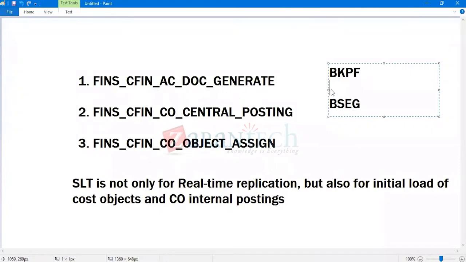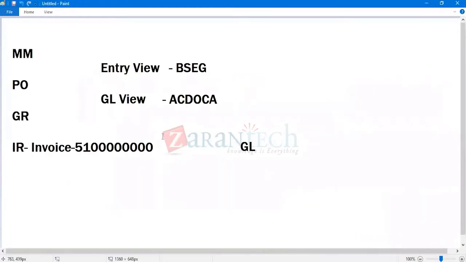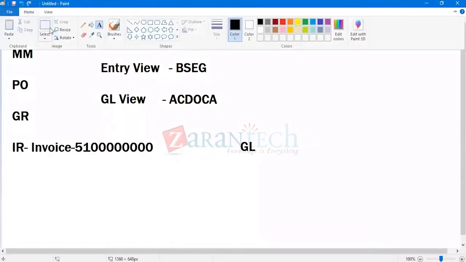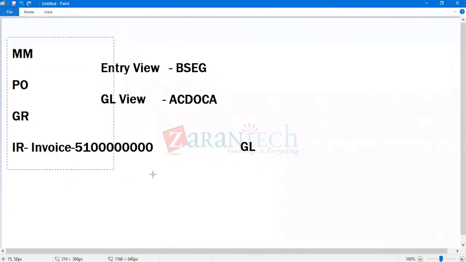But now when you see the data structure changes from SAP ECC to SAP S4HANA, a lot of changes have happened. Why? Because now if I take only the BSEC, replication, I can only integrate. So I can only bring the data to the BSEC in the S4HANA. So I'll put it like this. Now I'll remove all this part so it will be easy for you to understand.